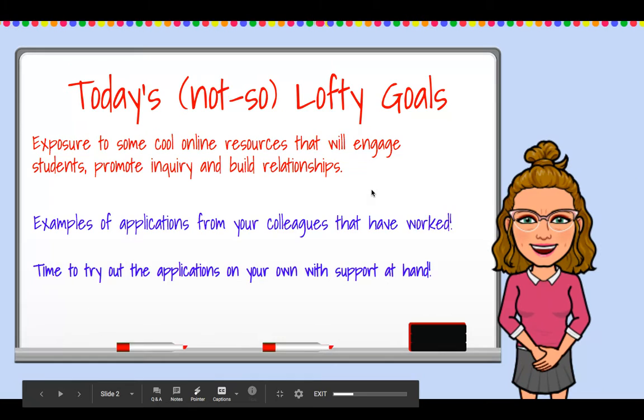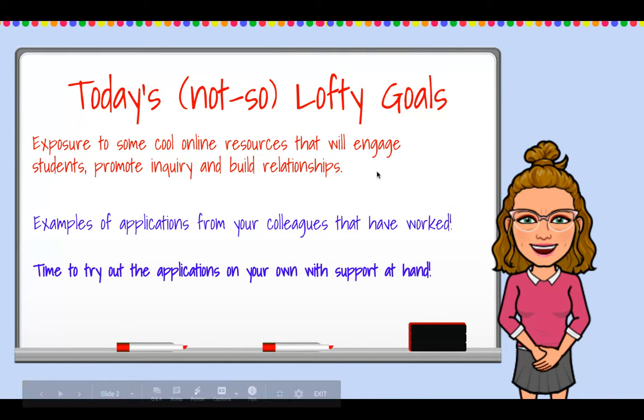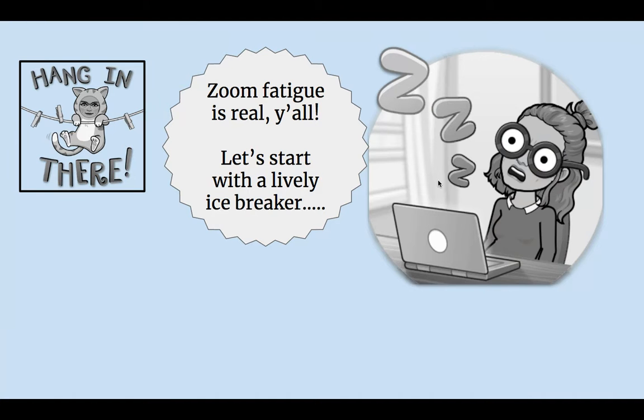All right, so the question is, what are we doing here? My hope was to have some exposure to a few cool resources to be used for engagement, to have some sources that your Meridian colleagues have used that have worked, and to get some hands-on attempts at trying out some of these on your own. Some people had difficulty because they didn't have the Chrome applications or weren't signed into the Meridian accounts because they didn't have their school technology. But for the most part, I think we can get these to go.